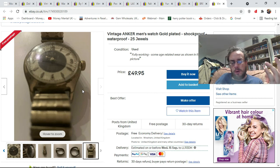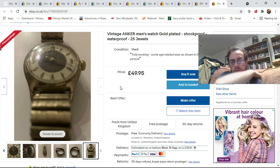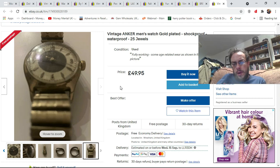But like I say, it cost me 12 quid. If it cost me like 5 or 6 quid, I'd have banged it on for 30 quid. But for some reason, 12 quid makes me think 50 quid's a reasonable price to charge. So yeah, slightly disappointed in it, but I still think I will make money on this. I think it'll end up going for maybe 25 to 30 quid. We shall see.